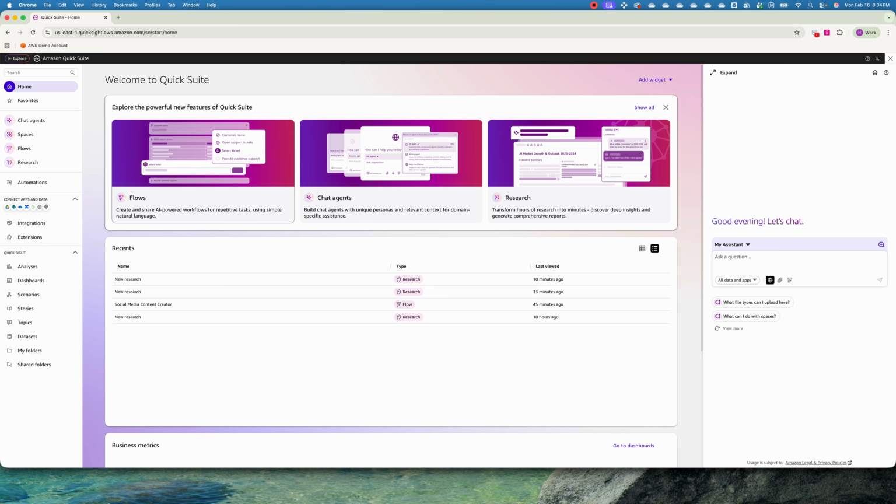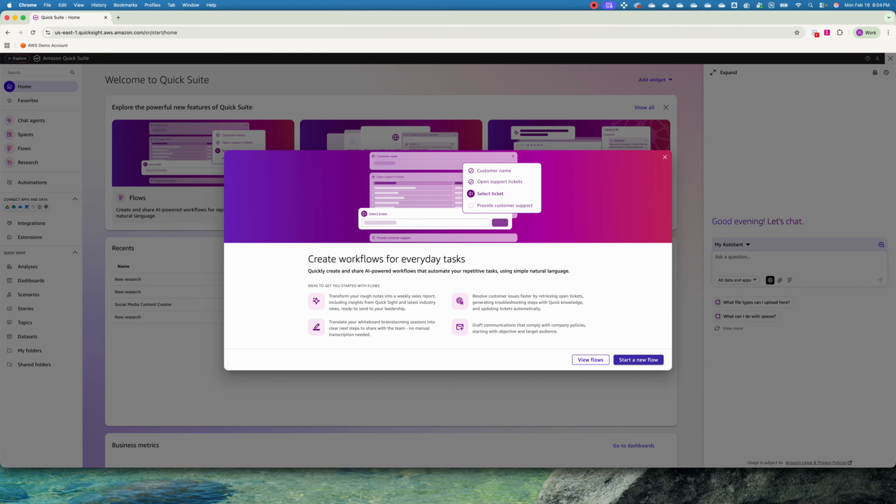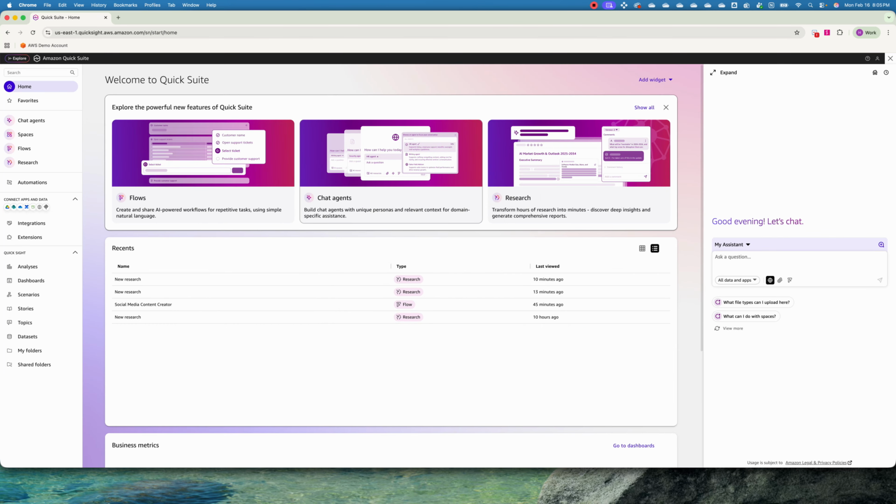And you can click and it will explain what you can do with this particular capability, right? And then you can either do that stuff or you can view anything existing, right? So this really is a game changer, right? Basically, you don't need to go ahead and read the documentation. You just understand what this feature or this capability is about right on the screen.